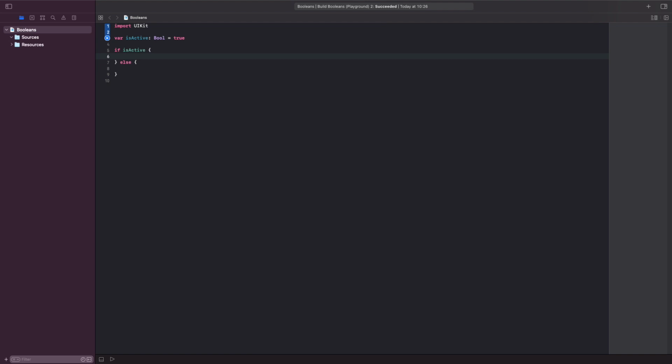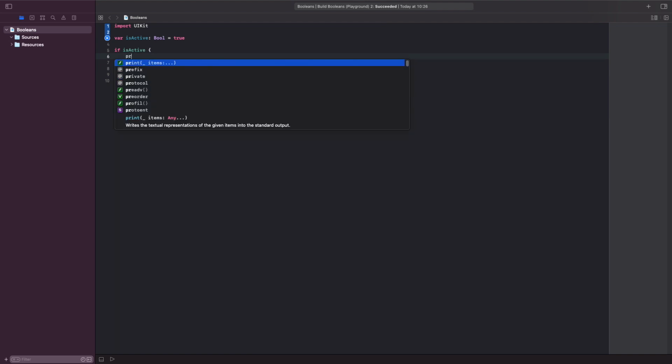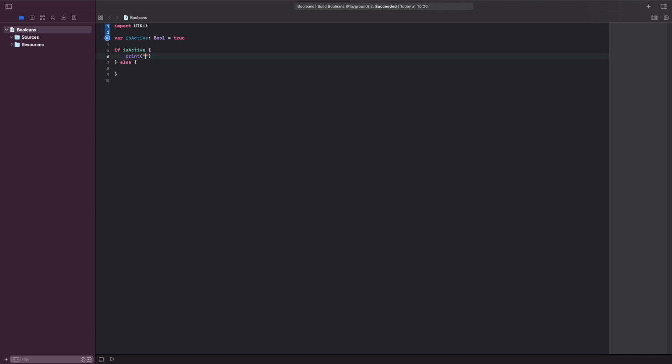So if isActive is equal to true, then we're going to print a message saying the item is active. And the else is if it isn't active, then we're going to print out the item isn't active.